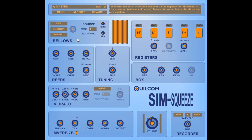There are 2 modes available for the bellows control. One is what I've termed position, where the module simply controls the amplitude and timbre, which you just heard. And the other one, which is more tricky to operate, works like real bellows, so you have to keep the mod wheel moving to hear the sound. Finally, let's turn that back to position.